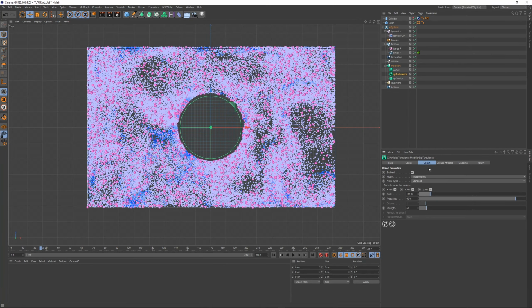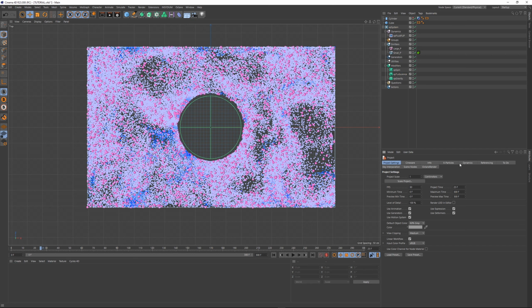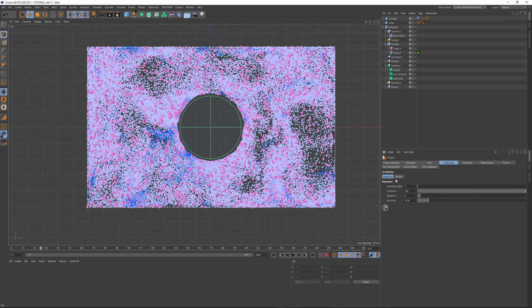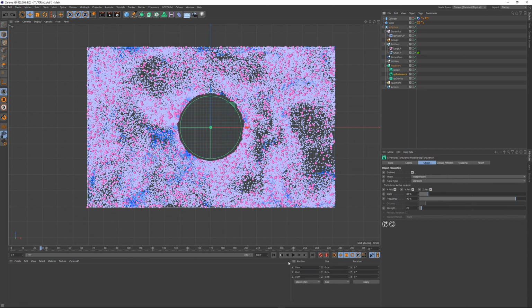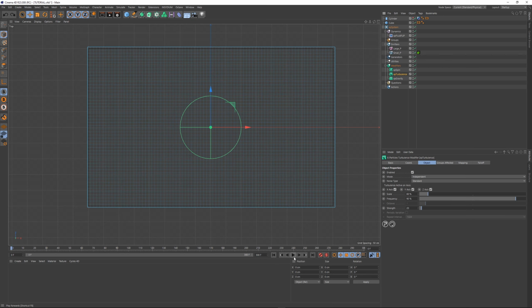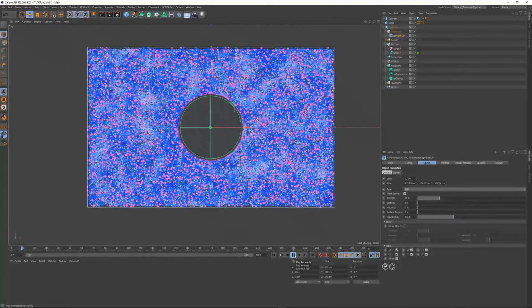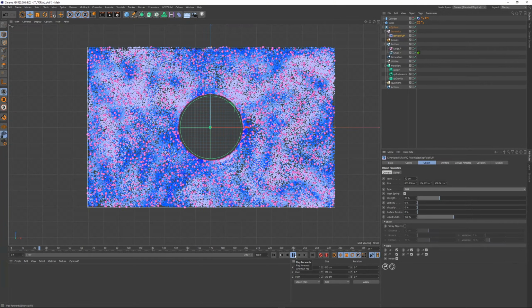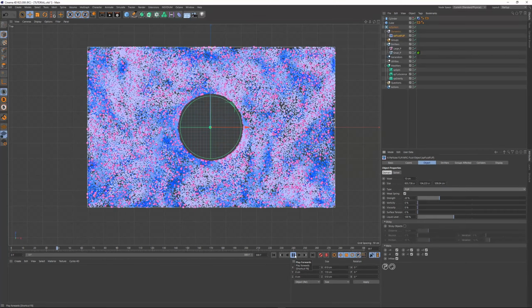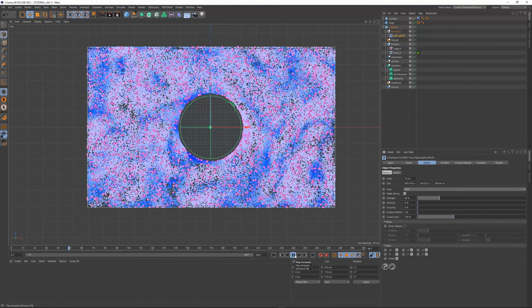If you're going to increase the strength of things, just bear in mind, if I do Control D, come to X particles, you might have to bring up your subframe steps as well, so it's doing more calculations per frame for each particle. Of course, it's entirely up to you. I like to keep it quite simple. So there's not really much else in there, and it's probably better to change this to flip. As far as I'm aware, flip calculates better. So putting that as flip and leaving that like that, I think we're good to go into Octane.